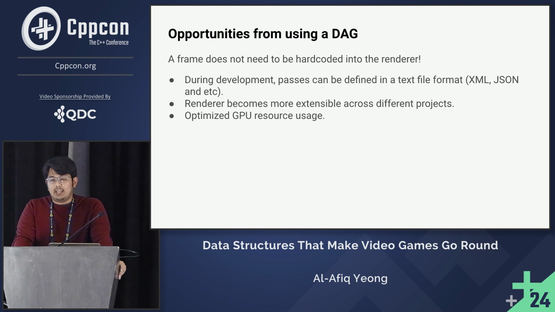And also, if you have a DAG, you can optimize the GPU resource usage. Recall that each pass would take inputs from other passes, and by having a DAG, we can reduce any sort of memory barriers for image layout transitions. We can reduce synchronization between the resources, and it opens up a lot more opportunities. In fact, once you have the DAG, it becomes easier to multi-thread the renderer itself. Right, so we have the DAG. Our passes are now sorted, and we now get fancy pictures on the screen.